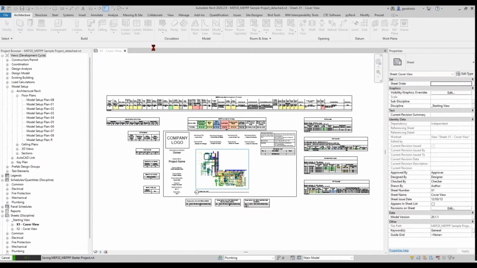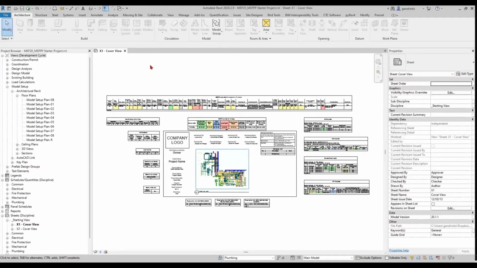Now, in this model, there's something called design options. I don't know if everyone's familiar with design options, but basically the idea is that we create two versions of whatever it is we're trying to present. Well, in this case, they've leveraged the design options to create test elements and dynamic legends and prefab design groups, all of those things are on the design options. And the idea behind creating those design options was to give a place to put them where they're not part of the regular model, and we don't accidentally delete them out when we're creating our template.